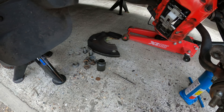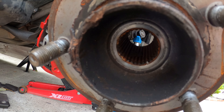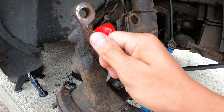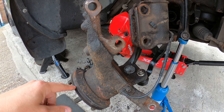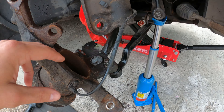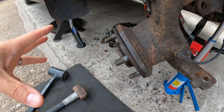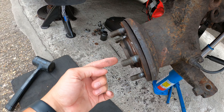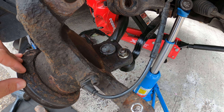I got the big socket down there — the 36mm — on the splined nut at the end of the CV joint, spun that off, and then pulled this down and left the bolts in here until I'd undone the big hub nut. Then I took the bolts out, pulled that down, and the drive shaft was stuck in here. So I got a big puller — it's a bit like a hydraulic jack with arms on it — put that on the back of the hub and on the drive shaft and pushed it, and it just literally popped out.